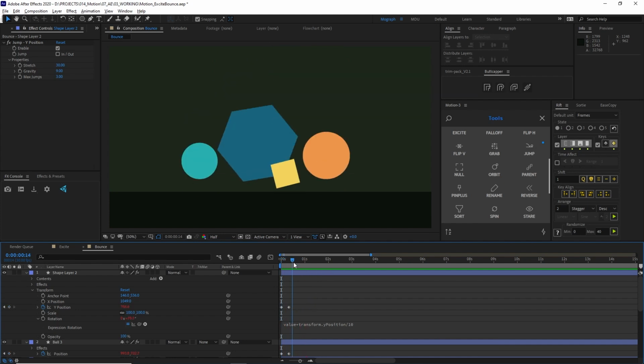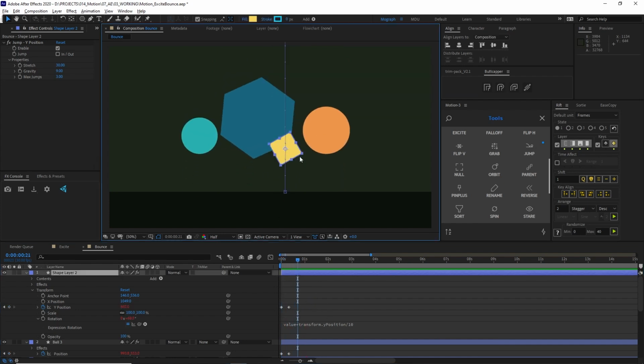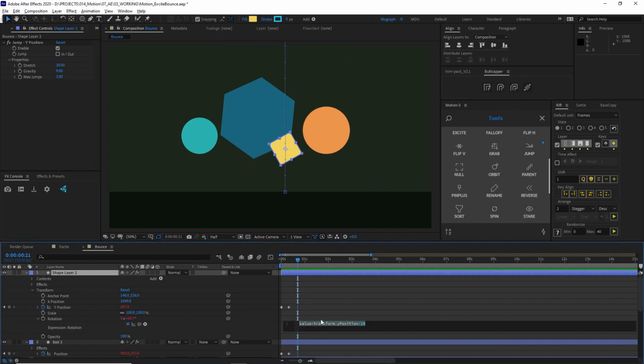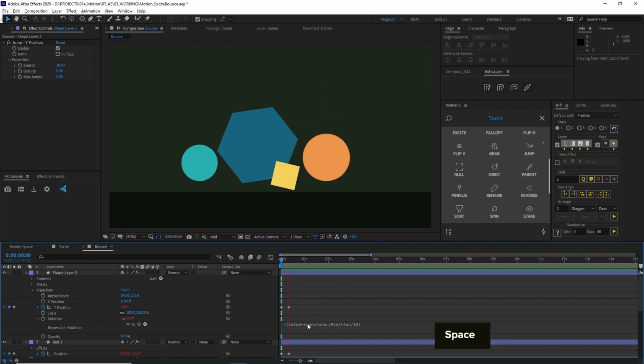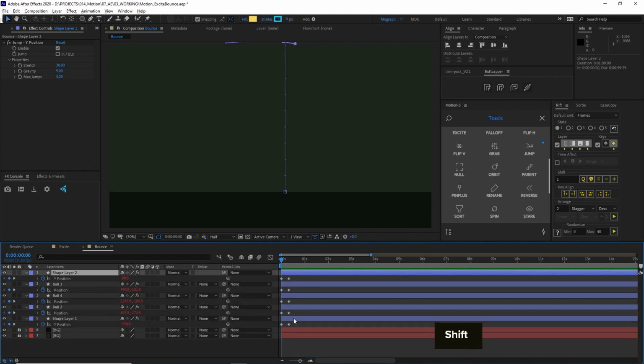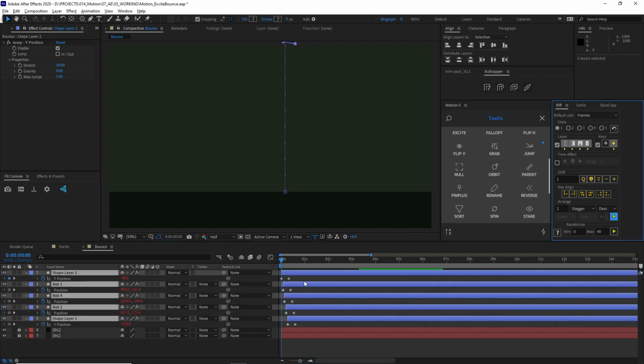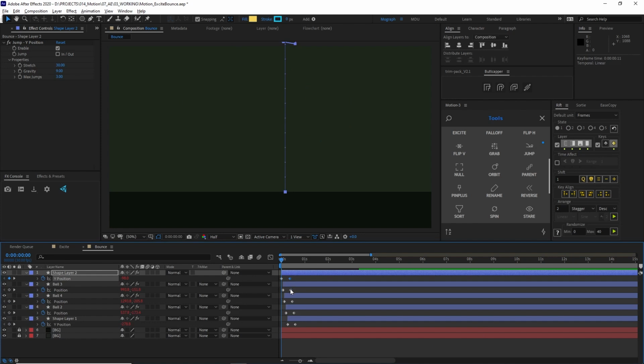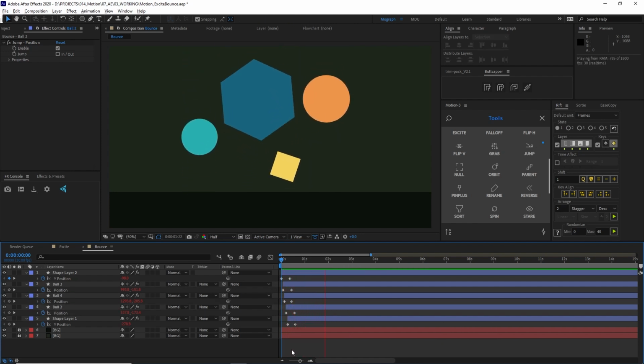Cool. And maybe I want this one to be flipping the opposite direction, opposite day style. So I'll just put all this stuff in parentheses and then put a little negative sign like that. Now it's just gonna be a little bit opposite. And then we'll just stagger everything for good measure. Just get a little stagger in your life. If anything is not looking good, just stagger it. And then it looks good. Pro tip.